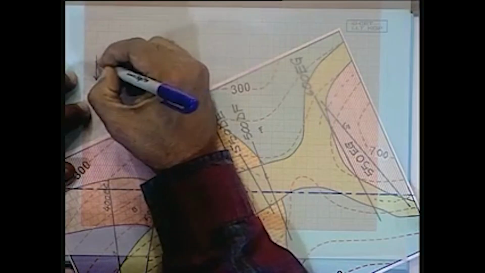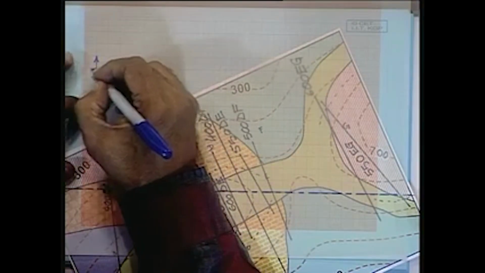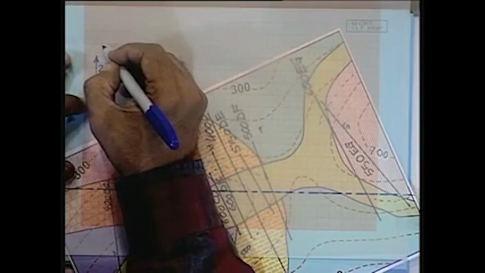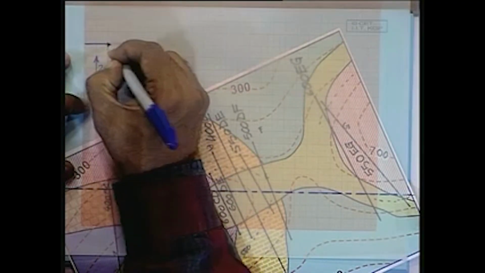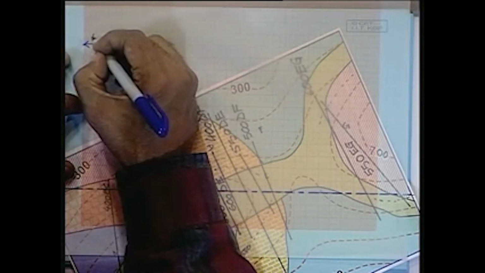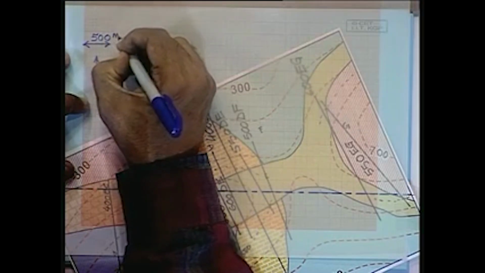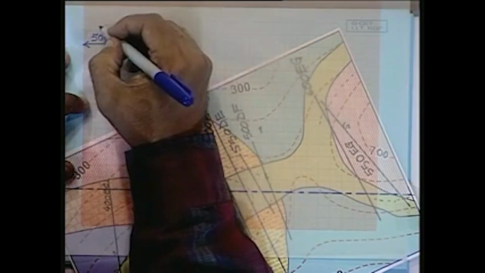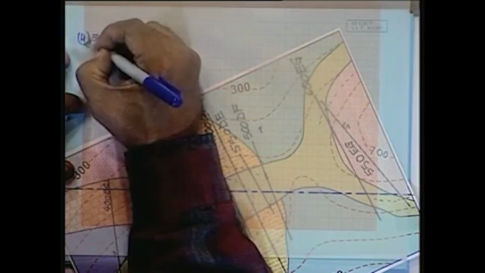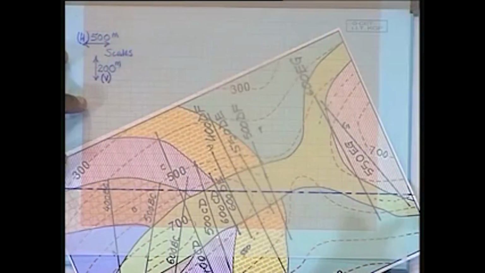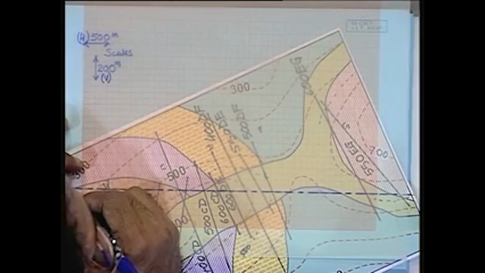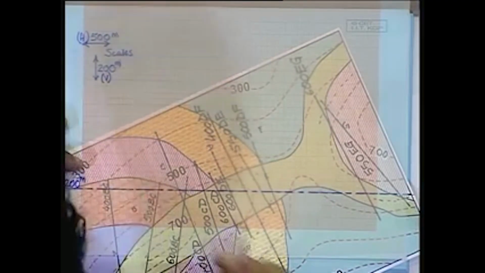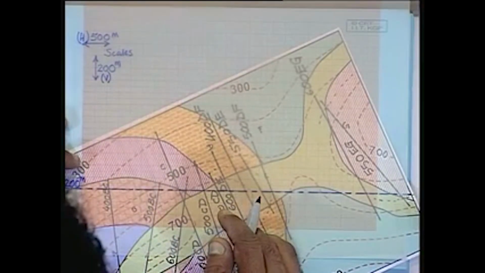So this one here is going to be in our case 200 meter, and in the horizontal direction we are going to similarly have this much of distance equal to 500 meter. So these are the scales that we are going to use in this particular section. This one here is horizontal and this one here is vertical. All right. So this here, as we have mentioned, the baseline itself represents 200 meter. So we are going to base our construction accordingly.